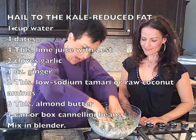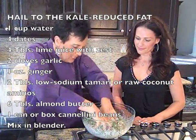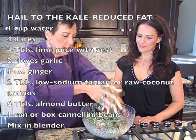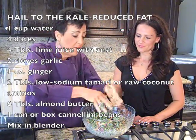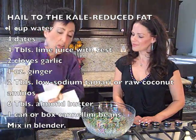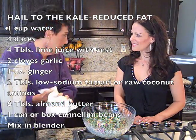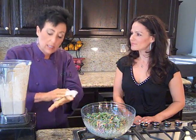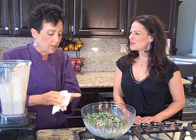So it's up to you how much you like. I tend to like my dressing a little bit lighter than a lot of people, so feel free to add more. Feel free to buy food service gloves. I learned an interesting tip, especially if you're cooking for other people: you should always get non-latex gloves, because people are allergic to latex. If somebody has a latex allergy, just massaging the kale would not be good. You'd probably taste the latex in there too.